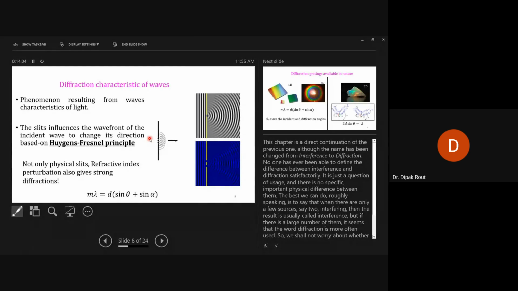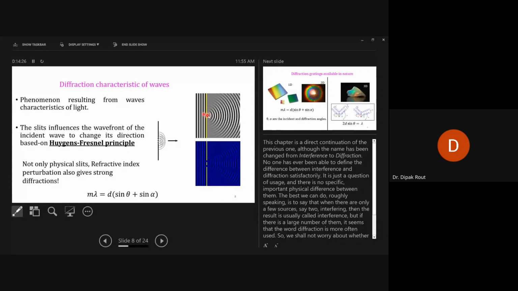That is why the light bends. The slit influences the wavefront of the incident wave to change its direction, and that bending goes into the geometrical shadow region. Now this is for one single slit.